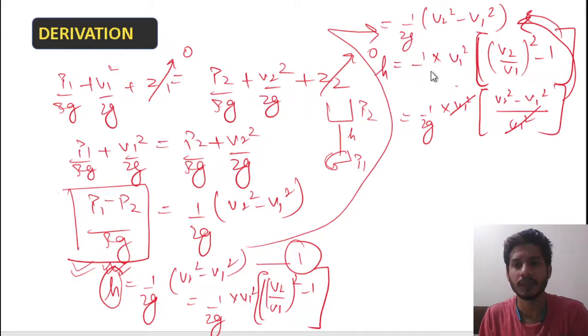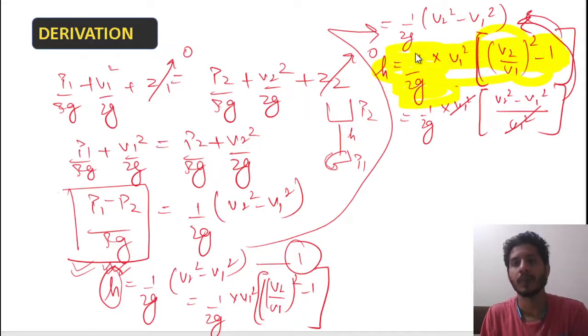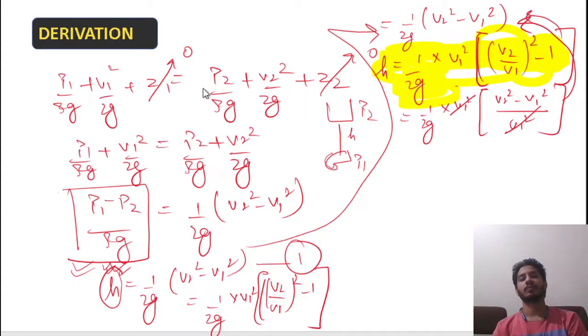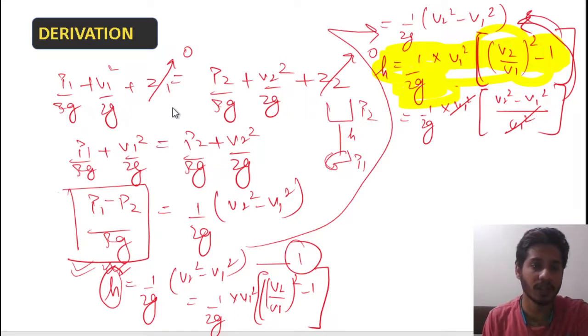So I have rearranged this equation in this form, 1 upon 2G. This equation we will be using. Alright, this is the height. So simply we have applied the Bernoulli equation between points 1 and 2. We have cancelled out Z1 and Z2, and P1 minus P2 is basically the head in the manometric tube, and we have rearranged this term like this.